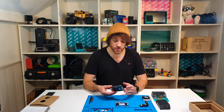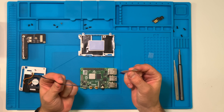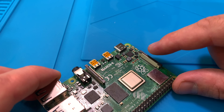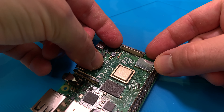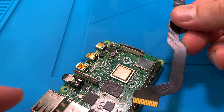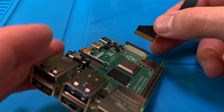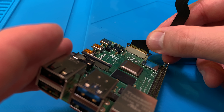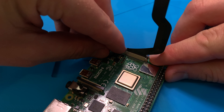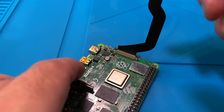With the thermal pads installed, we're now going to install the DSI and CSI cables — a black and a white cable found in the pouch. First we'll do the display interface. Gently lift up the edge of the clasp on that connector. Take the black cable and, making sure the gold contacts are facing down towards the USB end of the board, gently insert it. There shouldn't be much resistance. Once it's in, press down on the little locking latch on either side. Easy.